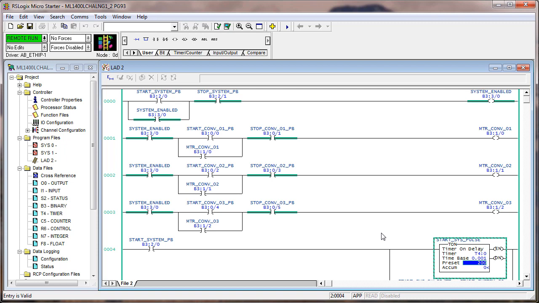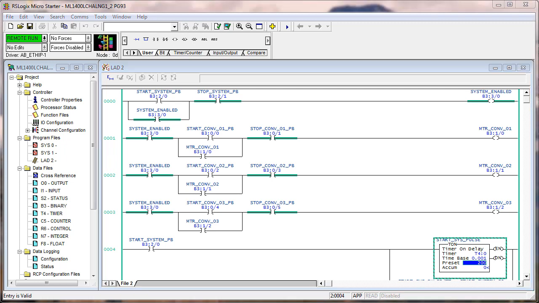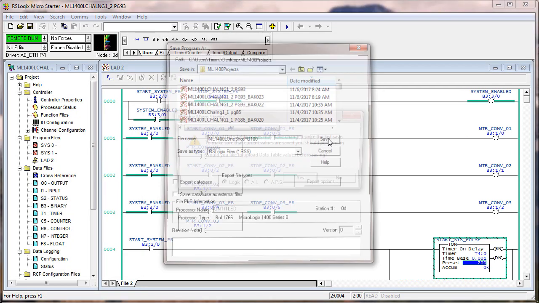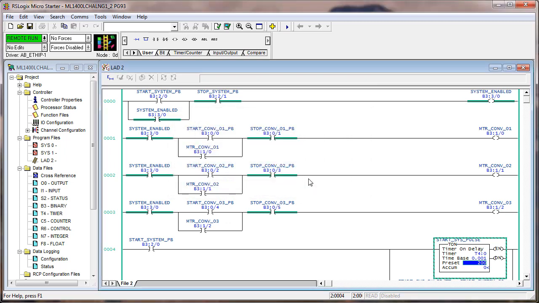This instruction is incredibly important. It's an extremely powerful instruction that gives you all kinds of benefits. We're going to beat it to death in our lab projects. Before we leave this project, you could have opened yours, Micrologix 1400 Challenge 1 Part 2, and then saved it, save as, and save it. That way we don't accidentally overwrite. You notice I saved this first as the former name, then I saved it again as the new name.